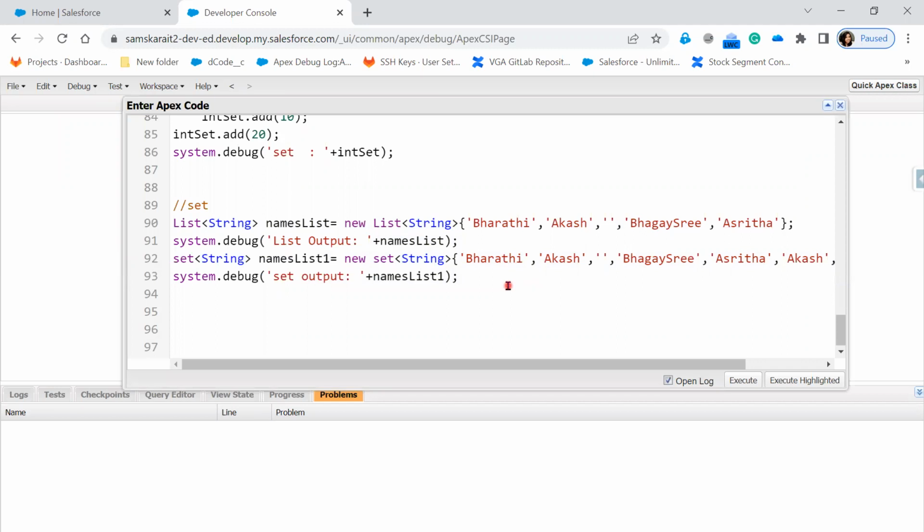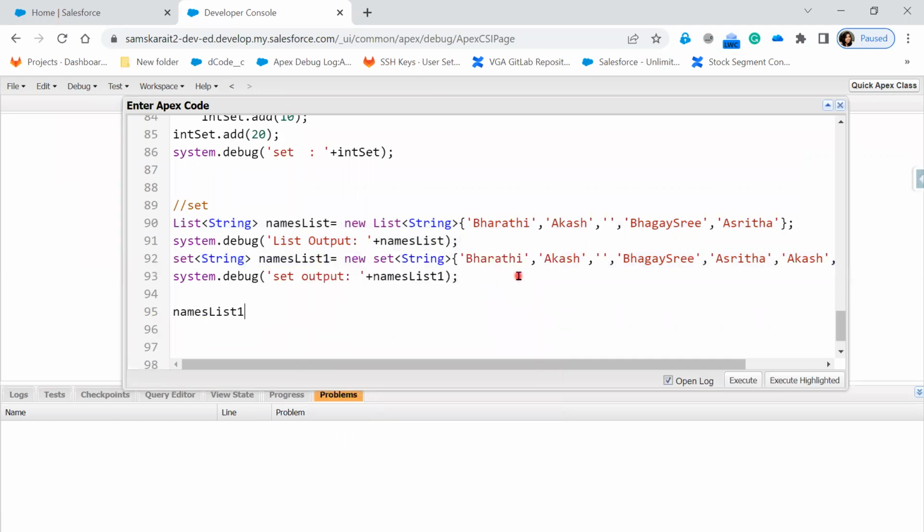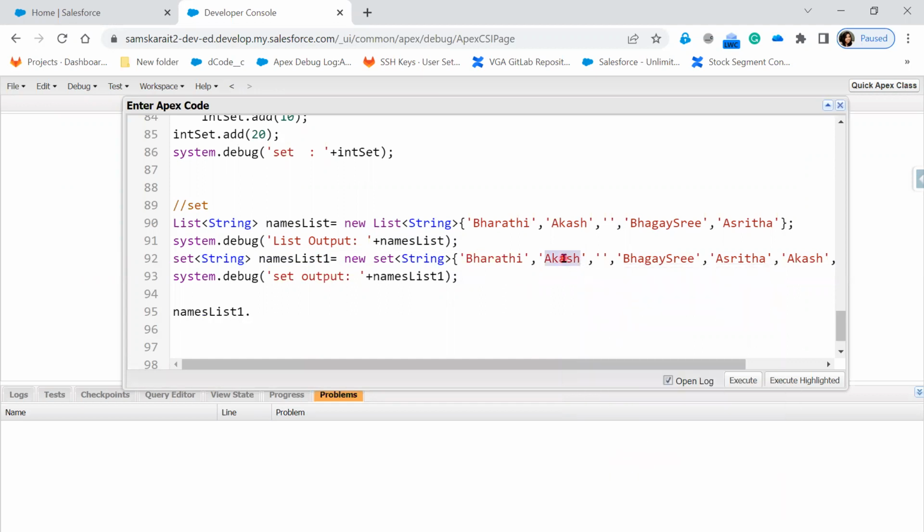So if you wanted to remove it, right now we do not have an index here. How is it going to work if you do not have an index? So I'm removing Akash with list dot remove. Then I'll be printing this value with System.debug.